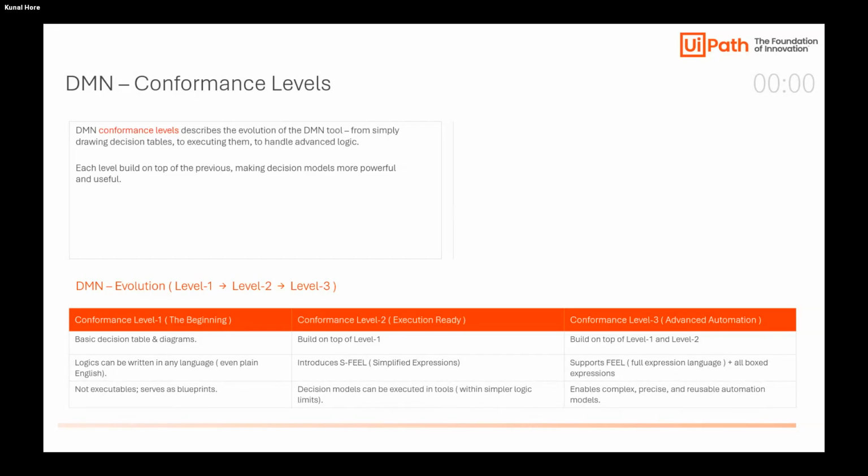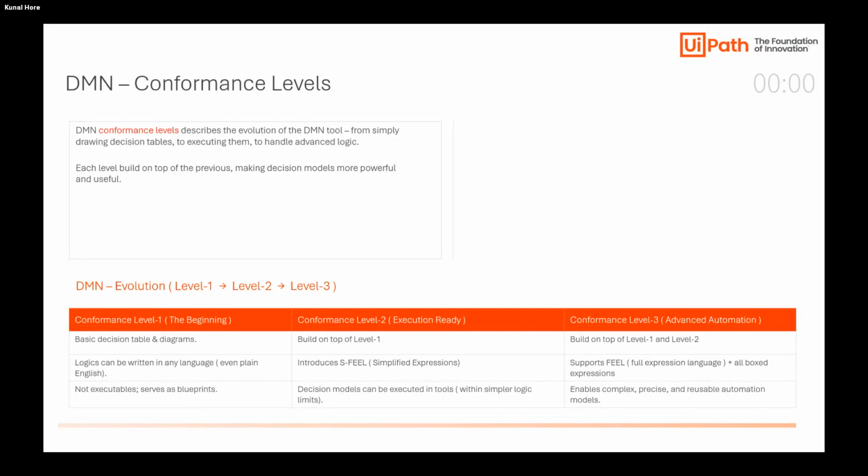In level 2, external applications like UiPath or some other applications could actually run that DMN file within their code. So in level 2, we could run that. Now, level 3 is also the same, but there is a difference between level 2 and level 3. It is the language that has been used in level 2 and level 3. So in simple terms, you can think like C was an old language of coding, right? On top of it, now we have Python or Java, right?